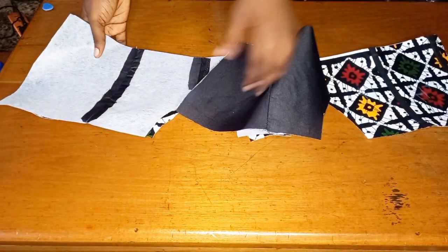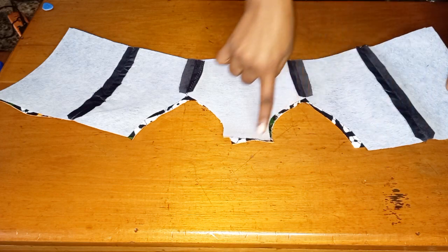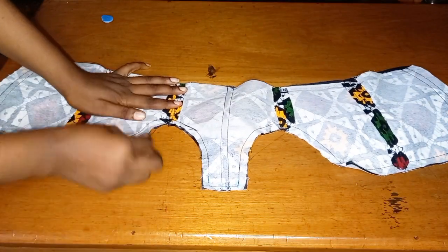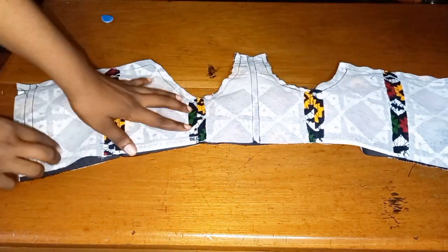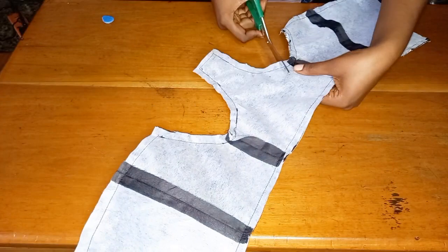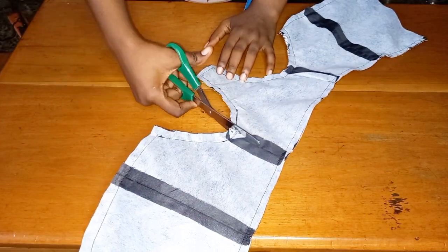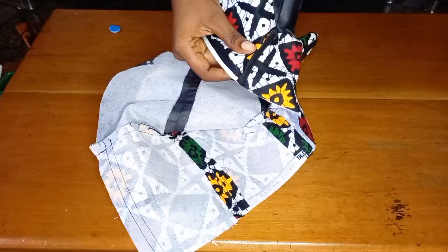So now it's time to place the lining. You're going to use 1/2 inch to sew this round, and this is what we have for the end product. Yeah, so now you have to notch. You guys, please be very careful when you're doing this because you might mistakenly cut the places you've already sewn. So I urge you to be very careful when you're doing this part. No matter how simple it looks, it's not that simple.